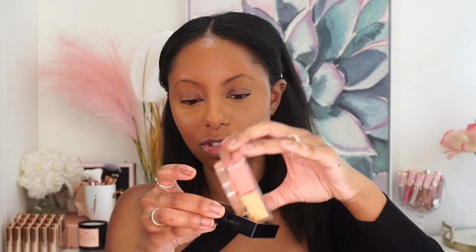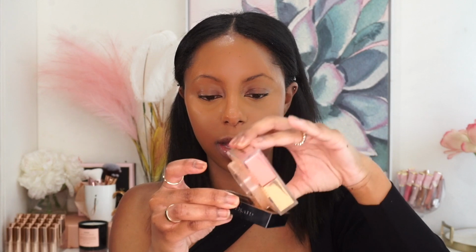So you basically just pour some of the product in the cap. It comes with a little puff, and you just tap it in the powder. Shake off the excess powder and then lightly press it into the skin, and it literally melts into your skin. And you see how it warms the skin up? It's warming my skin up. I haven't bronzed, I haven't added any of that yet, and this product just gives you the most gorgeous complexion.